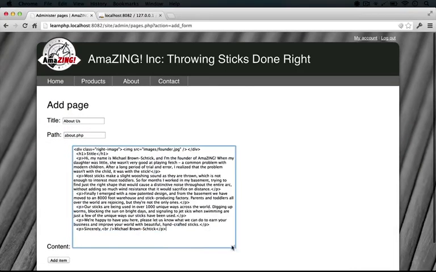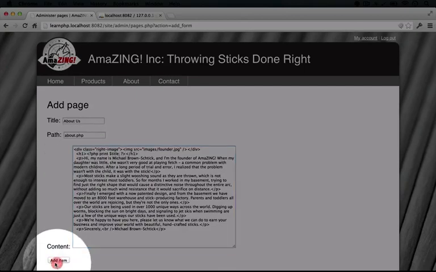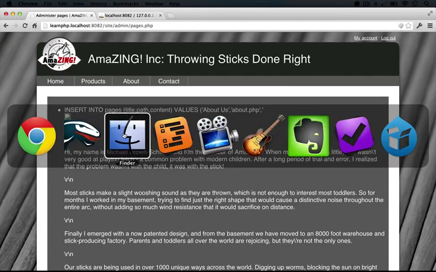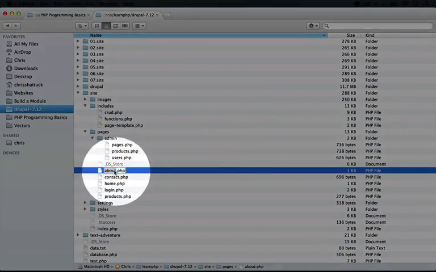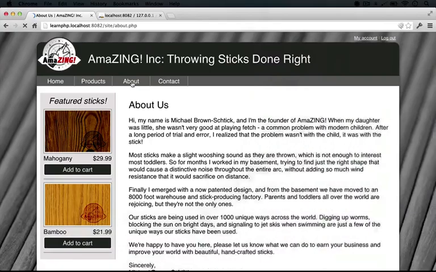I'm going to expand this block here, and then for this title, we're going to replace it with an opening PHP tag, print, the title. We'll add a semicolon to finish the statement, and a closing PHP tag. Okay, that should be good. Let's go ahead and add this. Now, in order to complete this process, we need to rename our existing about.php file. We can delete it too, but we'll just rename it so we can keep it around. So we'll rename about.php about-old.php. And now let's go back to the browser and go to About.